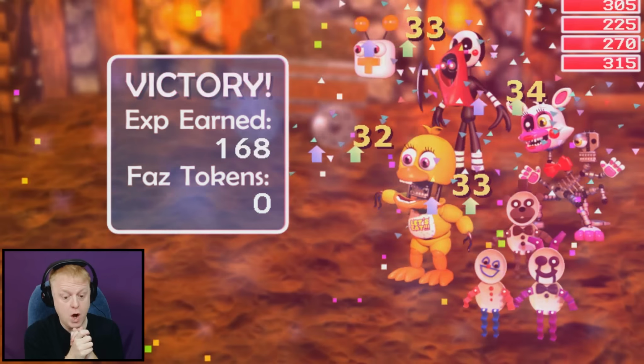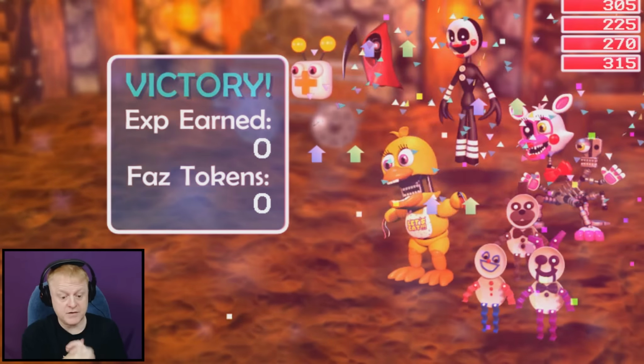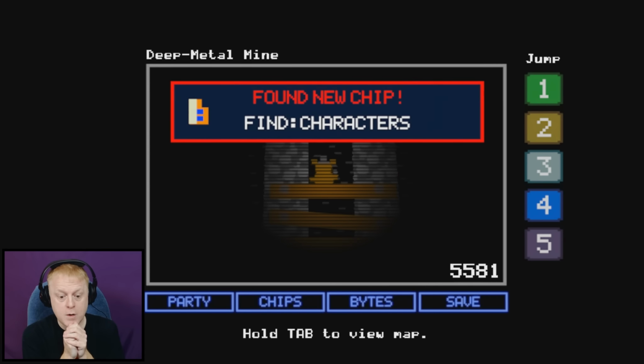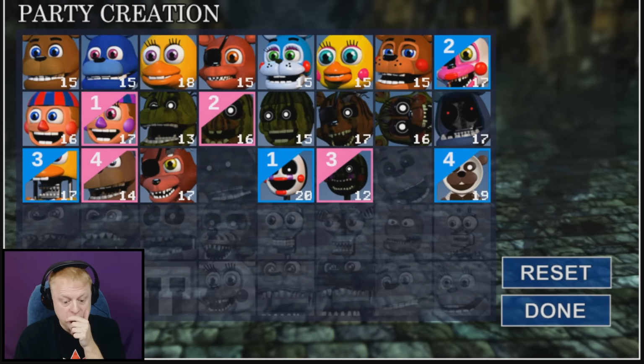1,050 experience! Oh, ho, ho, ho. That's some nice experience! Awesome! What do we have in this chest? Found new chip! Find characters! Oh! All the ones that haven't come here yet! I can find them! Ooh, that'd be cool!